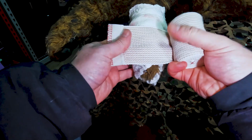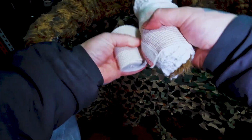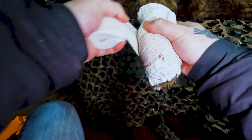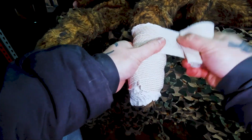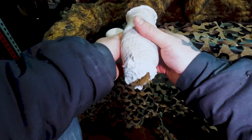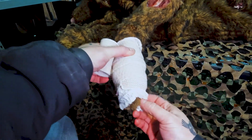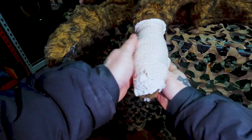Once you have the gauze there, taking vet wrap, ace wrap, you want to leave gauze exposed because you're not trying to cut off circulation, but the gauze lets you compress it down to protect their feet. So you also want to leave some of that compressible gauze material visible top and bottom. Same kind of thing if you had a laceration that you didn't need to apply a tremendous amount of pressure to, you leave gauze top and bottom and compress it, control the bleeding and cover the wound.